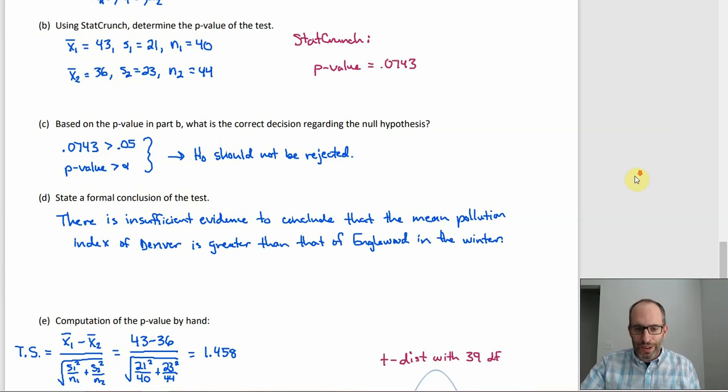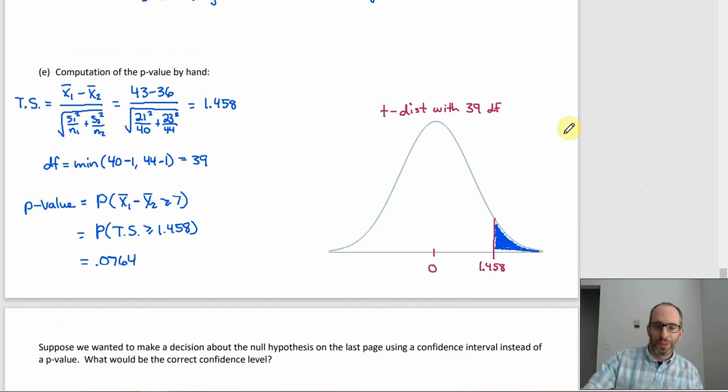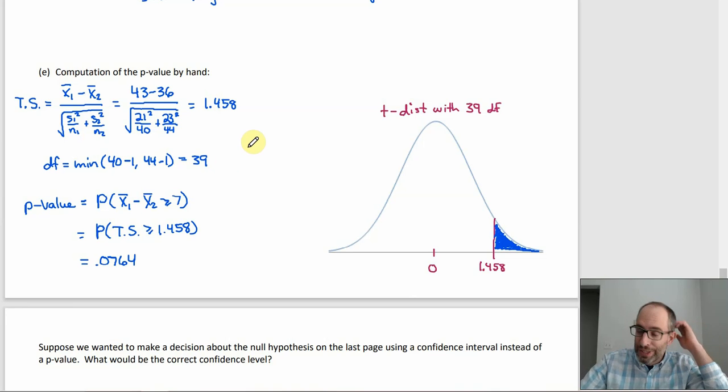And then I did do this by hand. I already have it written in. If you have the test statistic, and then you'd have to use the degrees of freedom. I guess you wouldn't have to. You could use the Satterthwaite equation if you wanted to. But if you do it the easier way by hand, do the minimum of n1 minus 1 and n2 minus 1, you're going to get 39. And that is why the p-value is slightly different. Right? Here it's 0.764, and what we got from StatCrunch was 0.743. So that slight difference is due to a different value for the degrees of freedom.